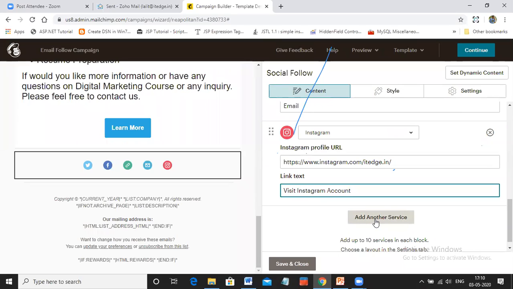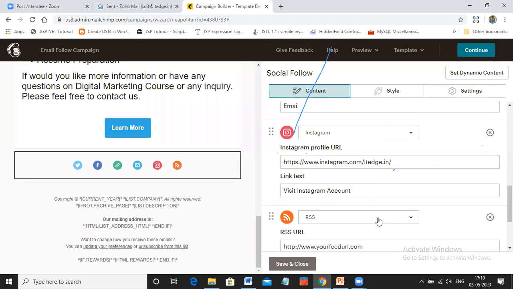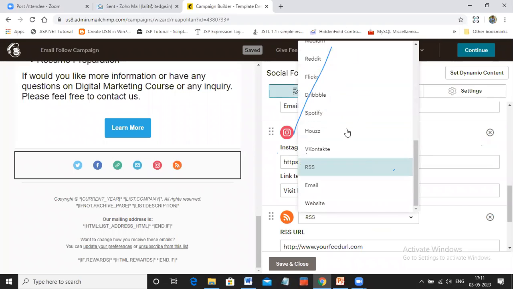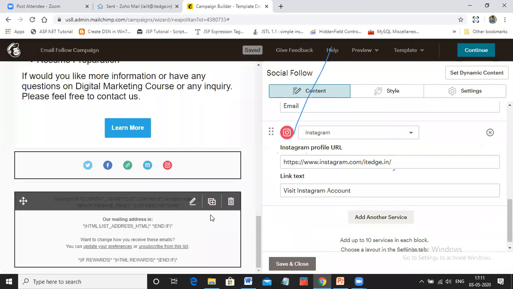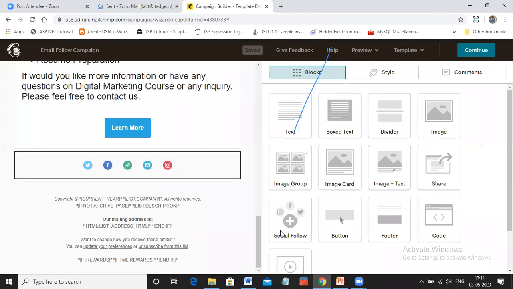And we even have a LinkedIn account, so it's up to you how many social media accounts. You can just click on this add, choose the related social media platform, and set up the URL. But right now I'll just keep it to these 5 things. I'll just close this. I don't want this. Okay, next, save and close.